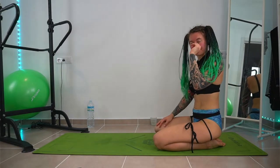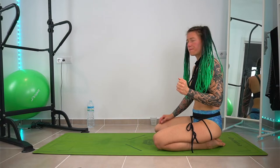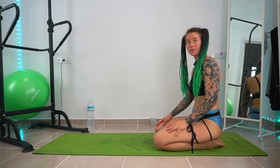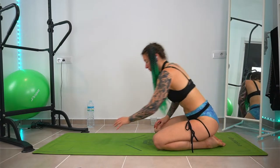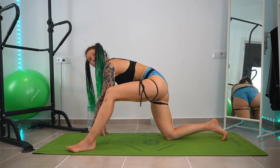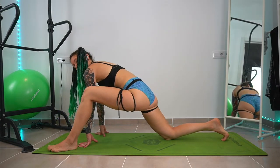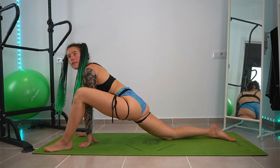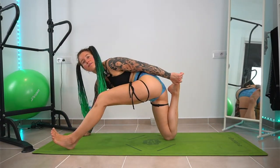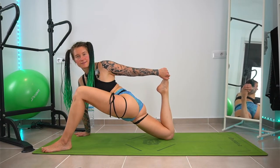Up again. We come into deep lunge again, and we grab our back foot. So, leg to the front, into that deep lunge as deep as you can. Maybe you're just here, maybe you can come further down. This all depends on your level of flexibility, and then grab that back foot if you can. Pull it towards you.